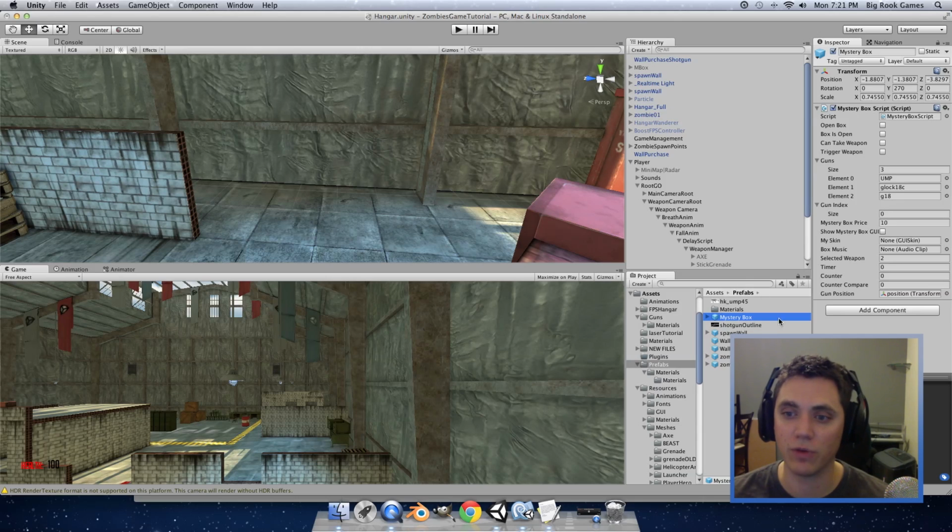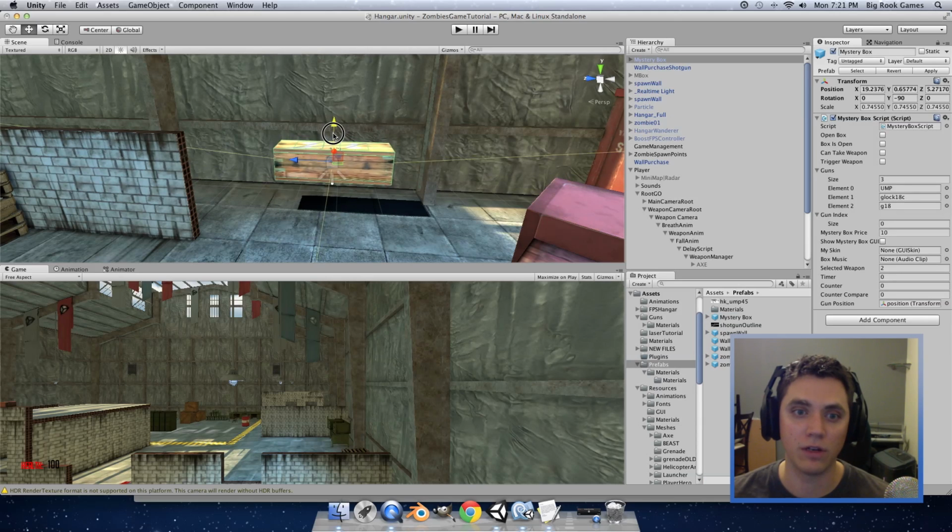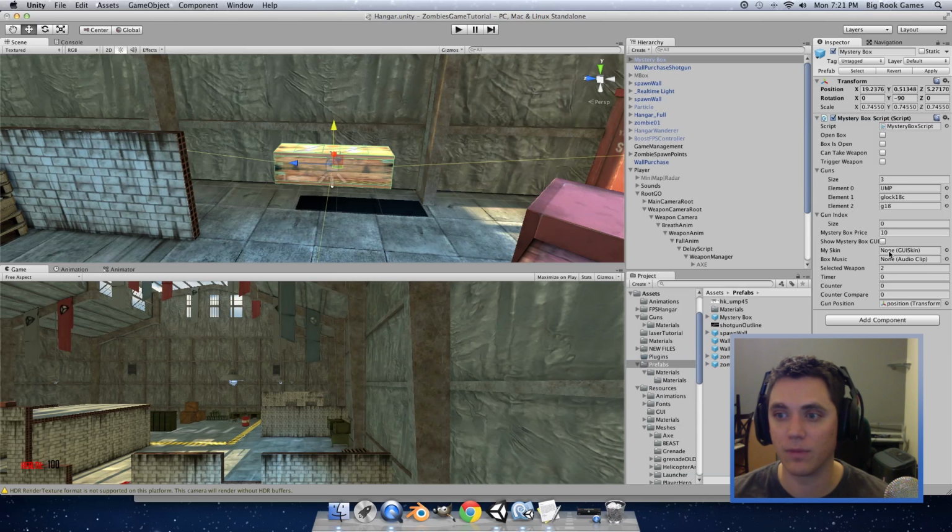So this is the file that we created last time from scratch. I'm just going to drag it right into our scene. I'll elevate it a little bit. In the game there's some stuff under the box, so probably I will add cinder blocks or something under it. So now we have our box here.